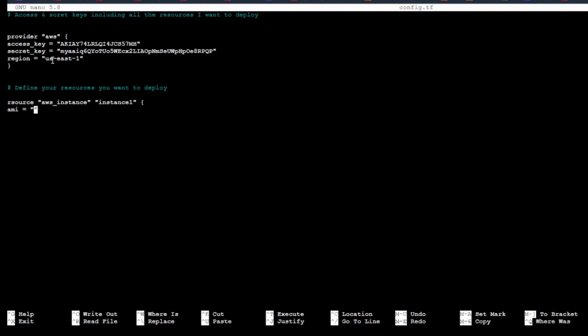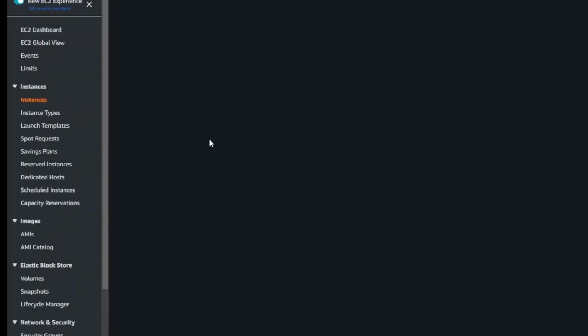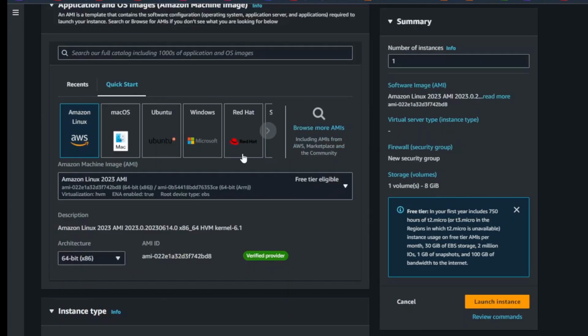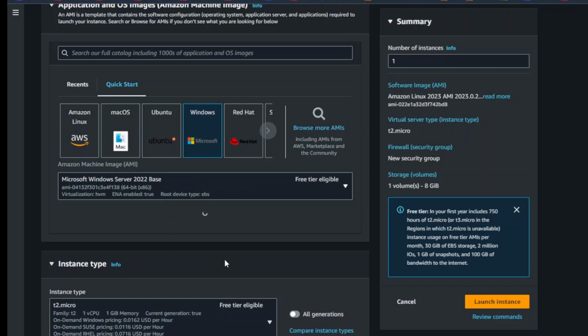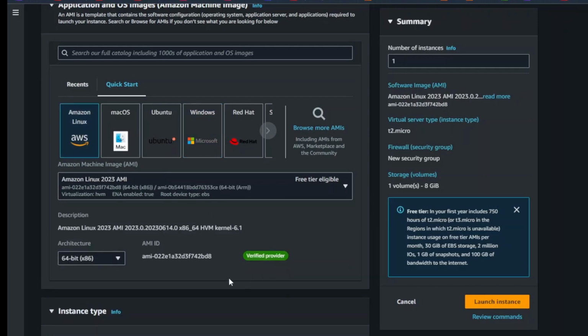Now the AMI. Some AMIs are different, and some AMIs are only available in specific regions. Just to be sure that you are using the correct AMI, what I will do is go to the instances here and open a new tab. Since I am already in the US East 1 region, I'll try to launch an instance, and I'll select Amazon Linux. If you want to deploy Windows, you can select Windows and you'll see the AMI for that.